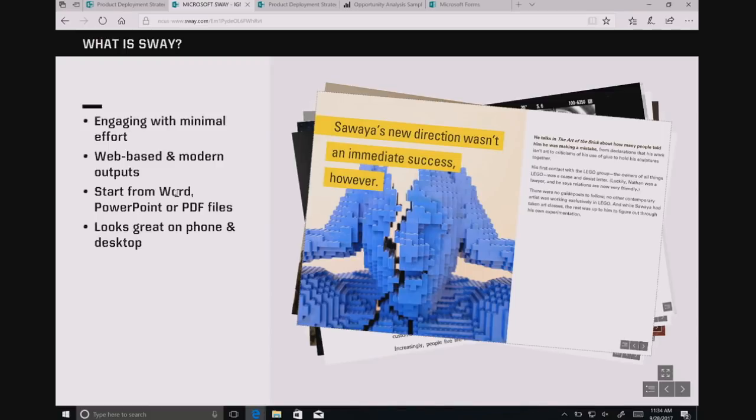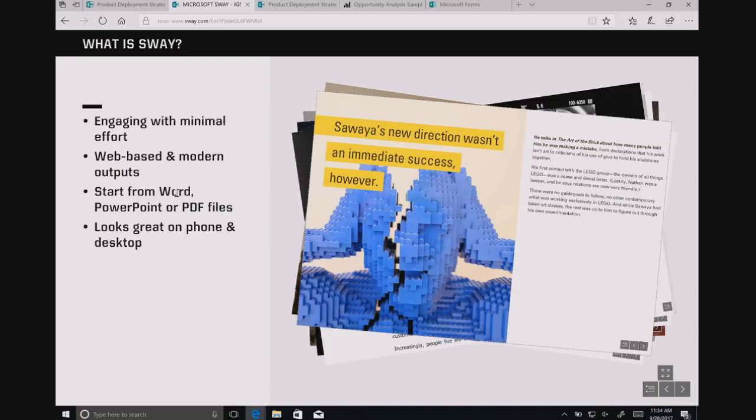Now, with Sway's intelligent design engine, it not only produces these beautiful, modern results for you, but it's also responsive, and so it will automatically relay out and redesign the content to make it look great on any device that it's viewed on. So whether it's a mobile device or a desktop, it automatically handles that for you.